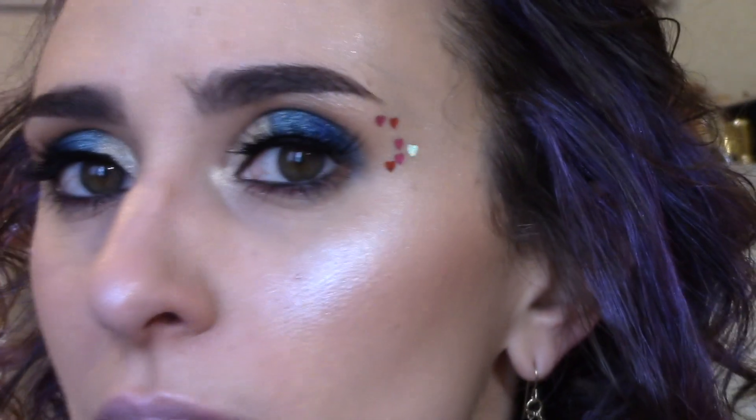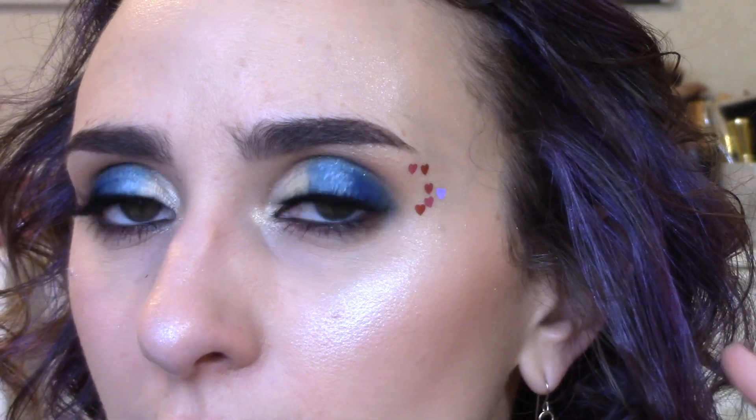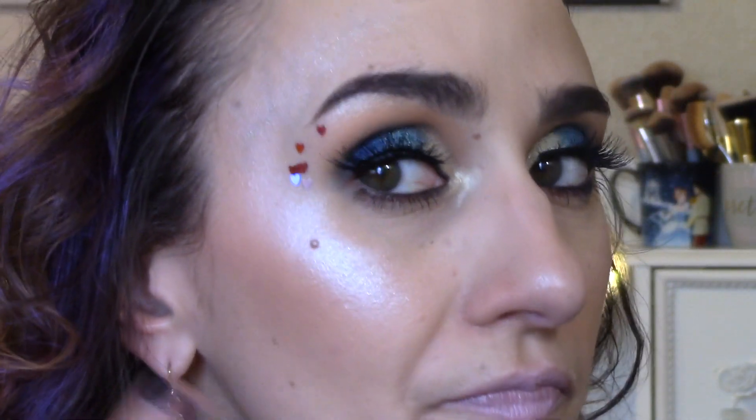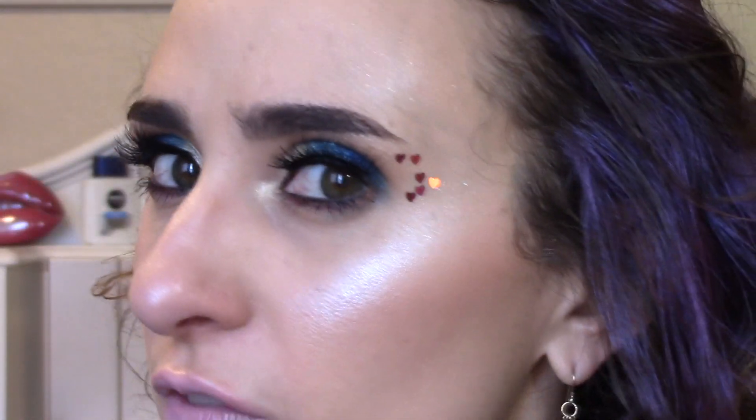Let me zoom in so you can see what it looks like up close. I'm wearing my highlighter cream base and highlighter on top, and the blush is right here — I'm not wearing any bronzer, intentionally, so you can really see the blush stand out. It looks very, very natural — a pretty color that warms up your complexion and gives you a really nice healthy flush of color. I did have to build it up a couple of times, but that's not necessarily a bad thing, because it means it's harder to go overboard if you're a little heavy-handed.